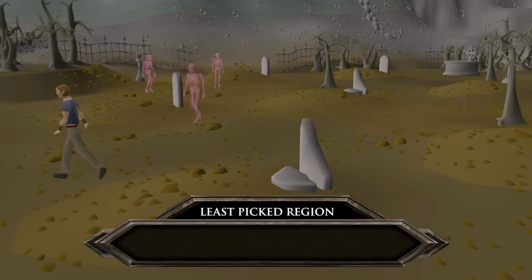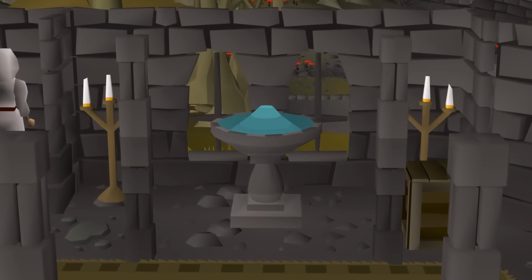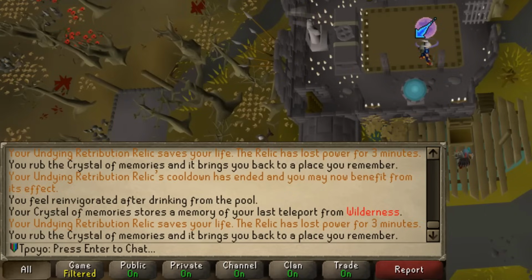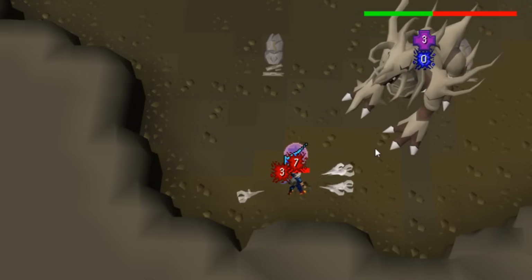So apparently, the wilderness is still the least picked region in the Trailblazer Reloaded League. But what if I told you that this pool in Ferox Enclave actually resets the cooldown on your Undying Retribution? Would you pick it then?